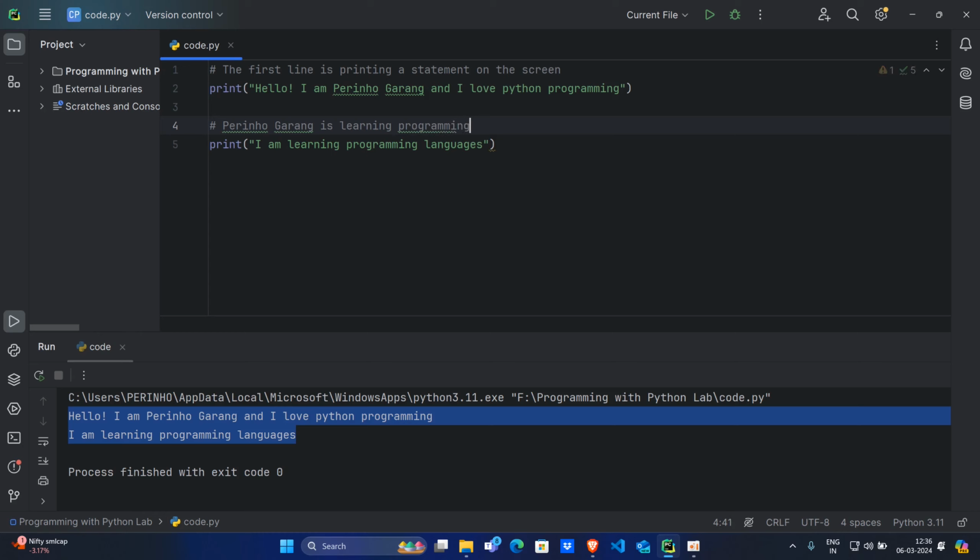What I put here is not important, but you can use something very meaningful to make the code separable and understandable. For example, this part is responsible for printing Perino is learning programming.